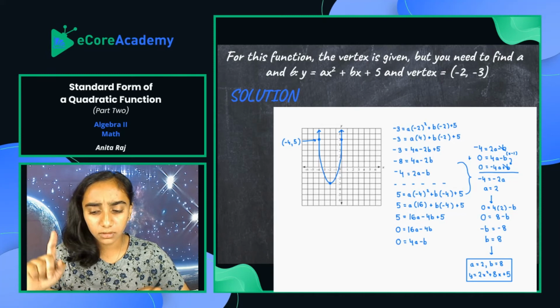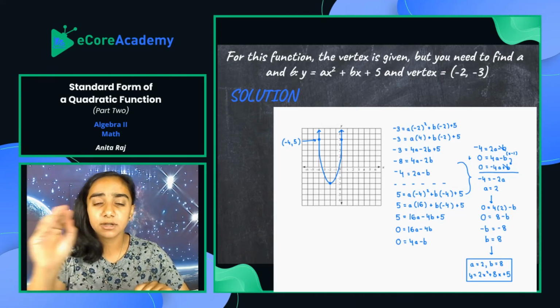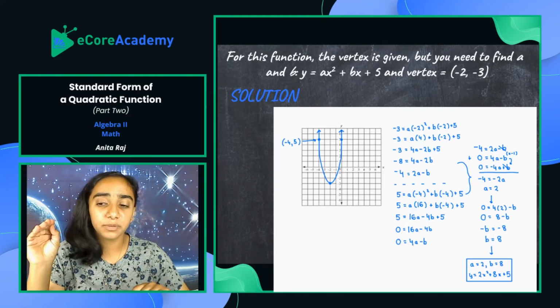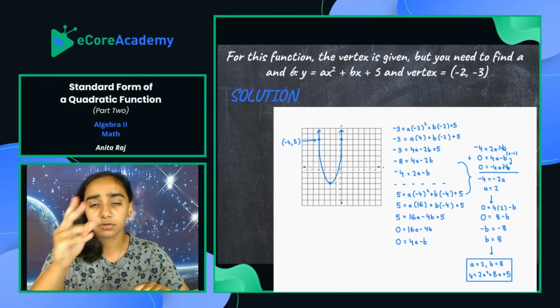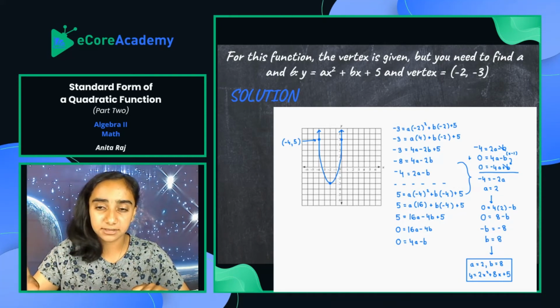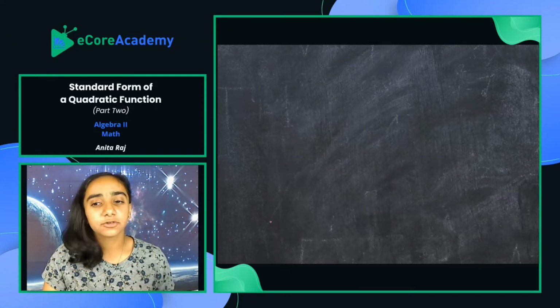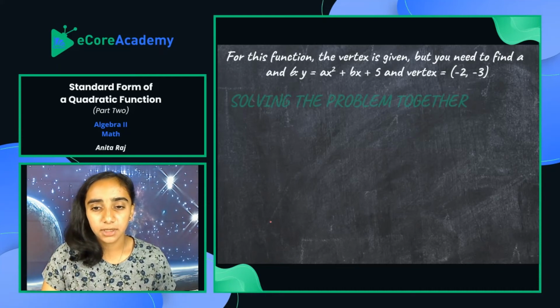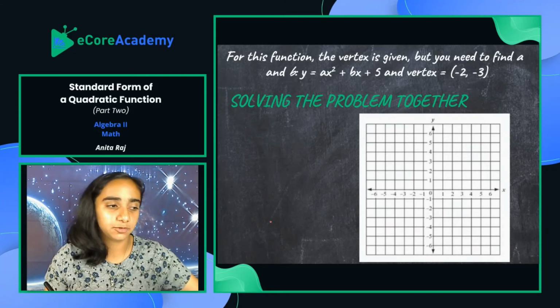So let's go to the next slide, and I've broken the solution down into 2 parts. One slide, we're just going to be doing this graph that I have up here together. Next slide, we will be doing this actual workout, all the stuff on the right. I wanted it to look less cluttered so that you could follow along easier. So graph on one slide, workout on the next slide. Let's get right into it. So part 1 of the solution, the graph. Again, problem at the top of the screen to refer back to. Here is us solving the problem together, and here is the graph that we have to work with.